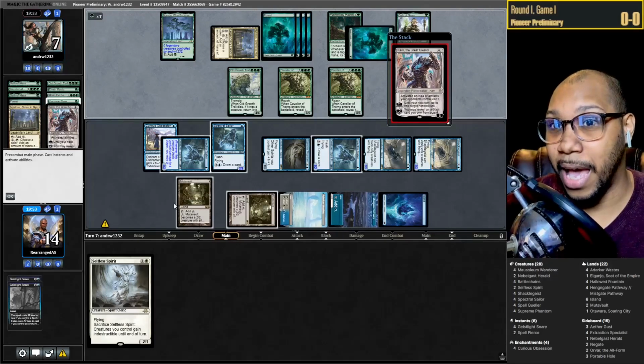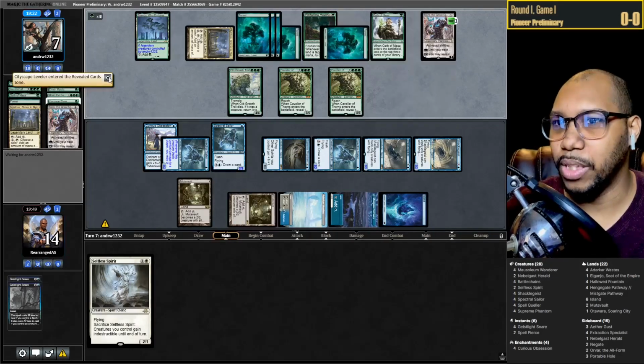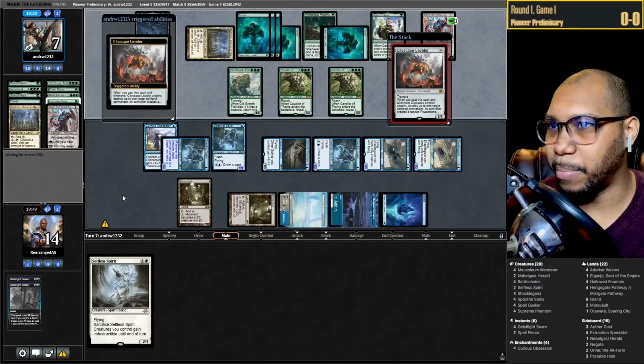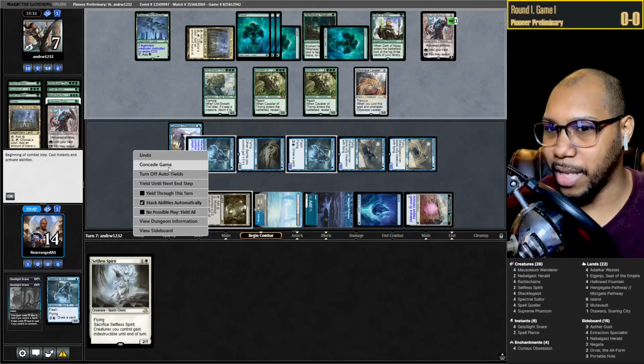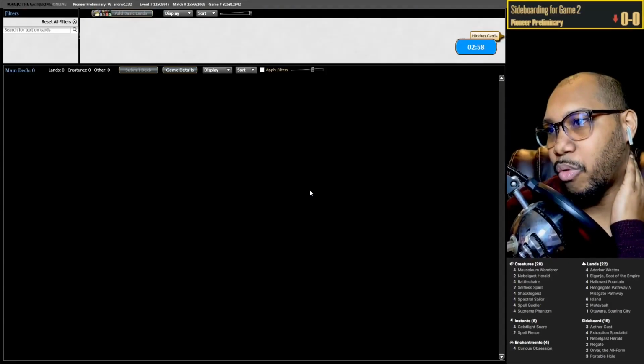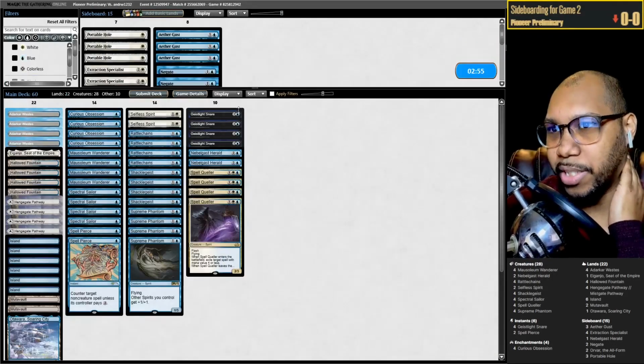Oh, they just have another Karn. Well, shit. Cityscape Leveler. I think Cityscape Leveler... Oh no, they get rid of my blocker and kill me. Aw. Well... Alright, that's exactly 14. That sucks. Yeah. Unfortunate times.